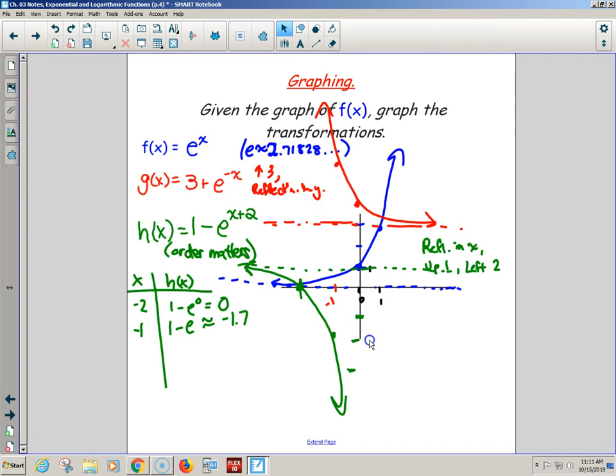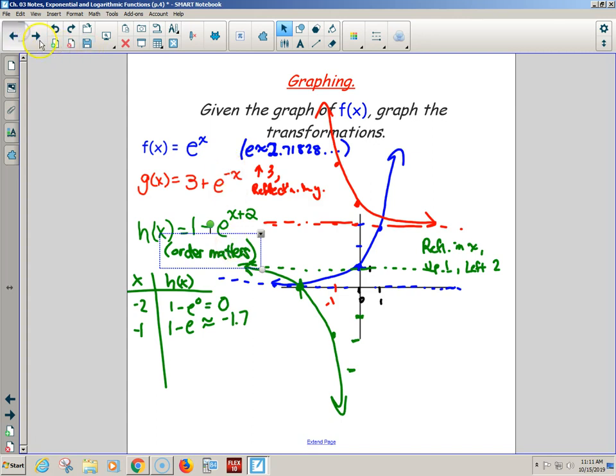How'd we do? That makes sense. And that can get you kind of tripped up because then you might go too low or you might not know how to swoop it. Remember the asymptotes. And also, if the order matters, just work it out in your head. If you're not totally sure, make a table. Do a couple points. It should either match up with what you think it is, or it'll be completely opposite, and the order should have been different.